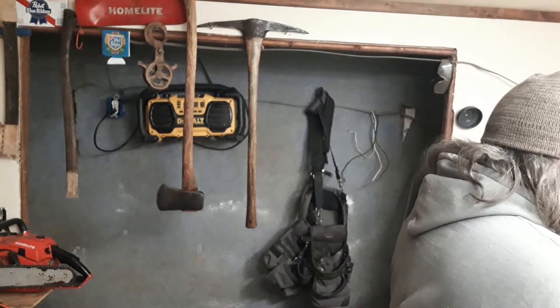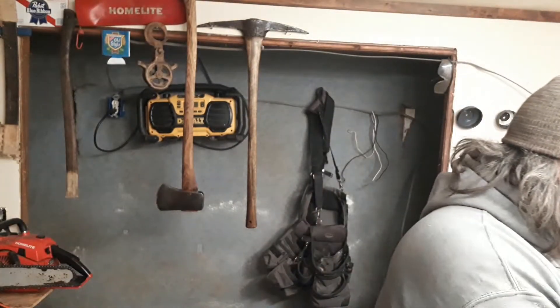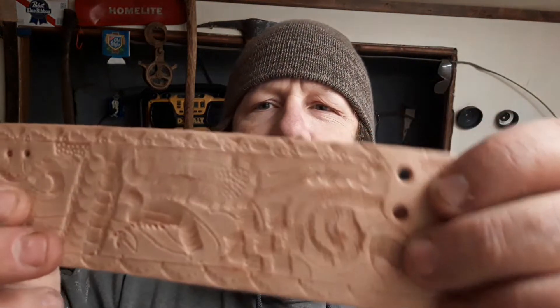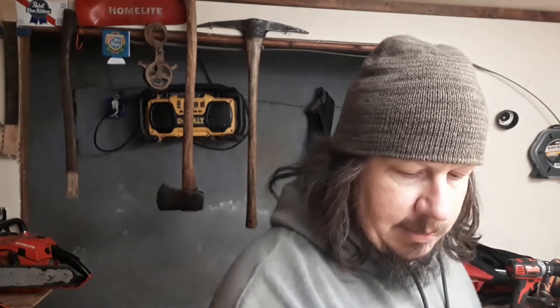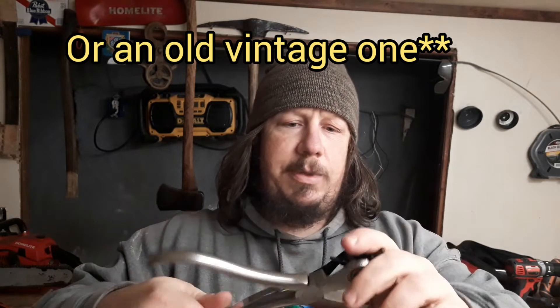I also got eyelets, snaps, along with a bunch of the other tooling aspects of leather work. It's a little tedious, it's not one of my favorite projects. But you can do a lot of different patterns — it's just a little test piece. You get the leather a little damp and you can put whatever pattern you want in it. Of course a leather punch — you've got to invest in one of these and you've got to get a high-end one. Solid, stainless — you can't get the cheapies. They're not cheap but they are well worth it.